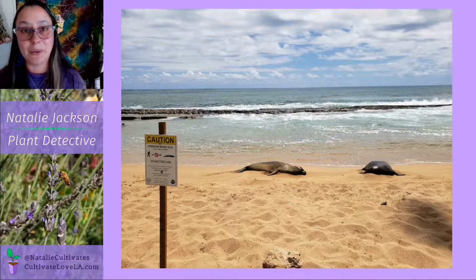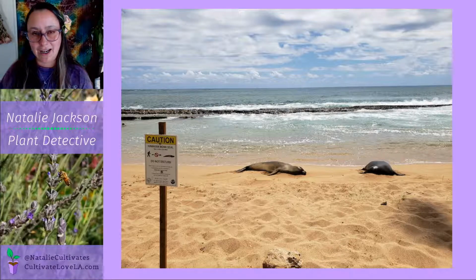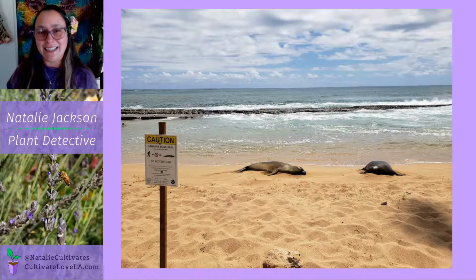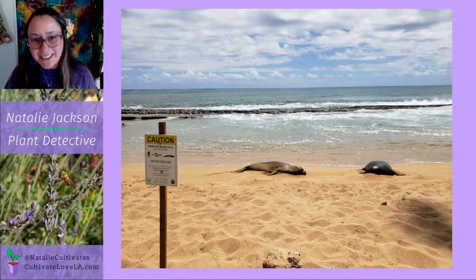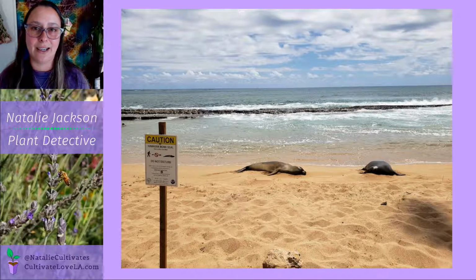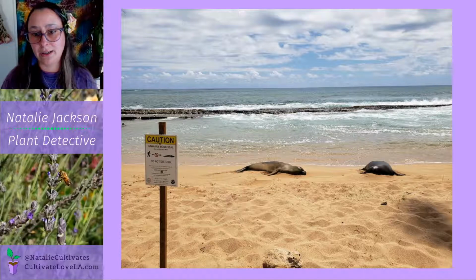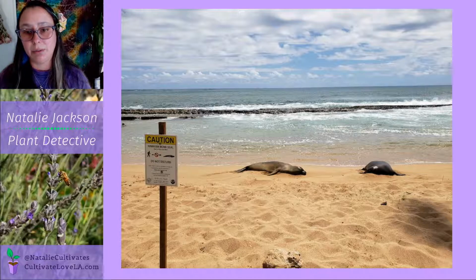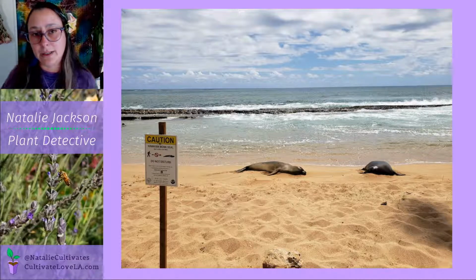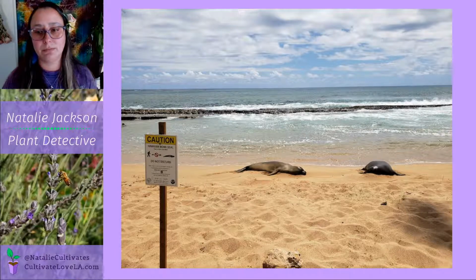And we also got to see Hawaiian monk seals. Now you'll notice here there's a sign, and someone actually asked us when we were there, how did the seals know to swim up to the sign? And the reality is there are people that see it as their duty to be stewards of these beautiful creatures, and as soon as they see them on the shore, they put the sign in so that people know, do not disturb them, keep a radius around them. They are here to sleep. It's a part of their natural cycles, so please let them be.